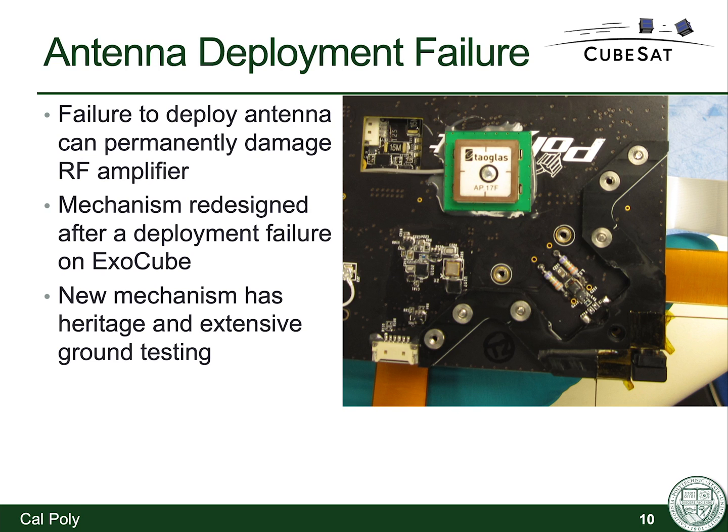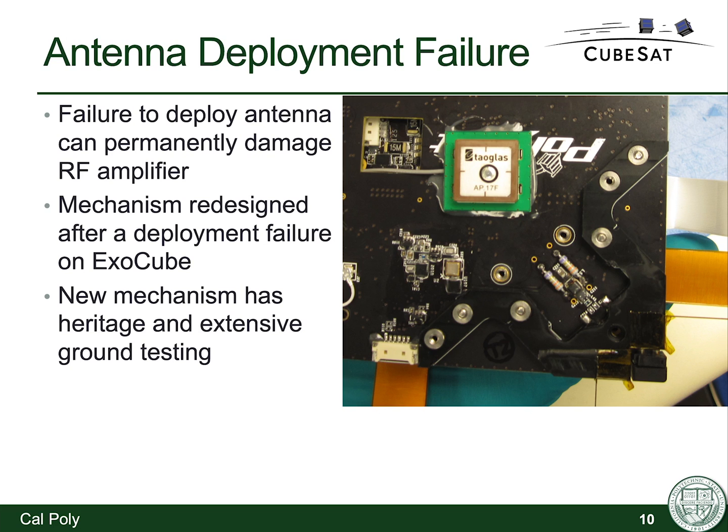Another thing that we considered was an antenna deployment failure. Unfortunately, we had an antenna deployment failure, I want to say 2 or 3 years ago on a different mission named ExoCube. We were lucky in that we could still talk to the spacecraft and actually confirm it was an antenna deployment failure. And so we have a really good idea about why that one failed. And so, of course, one of the first things that comes to mind is, well, golly, the antenna failed to deploy again. However, there's a lot of evidence that makes that less likely.